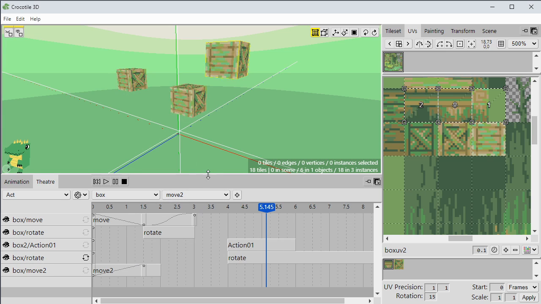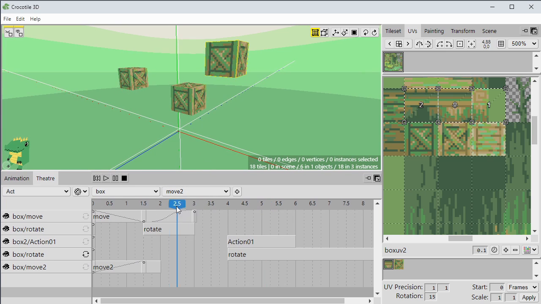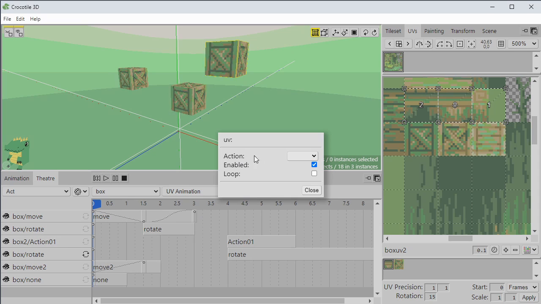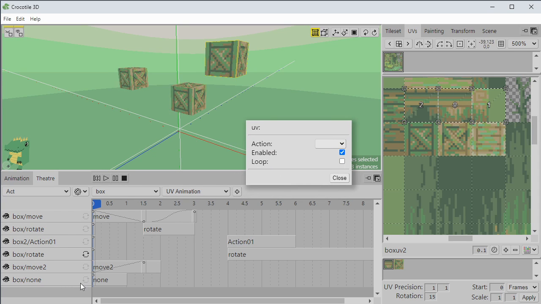And if I go over here, I could choose the box and a UV animation. So let's add a UV animation right here. And you can see it says none. There's none selected yet. So we have to go in here by double clicking the name, or next to the name, to open the properties and choose which UV animation.